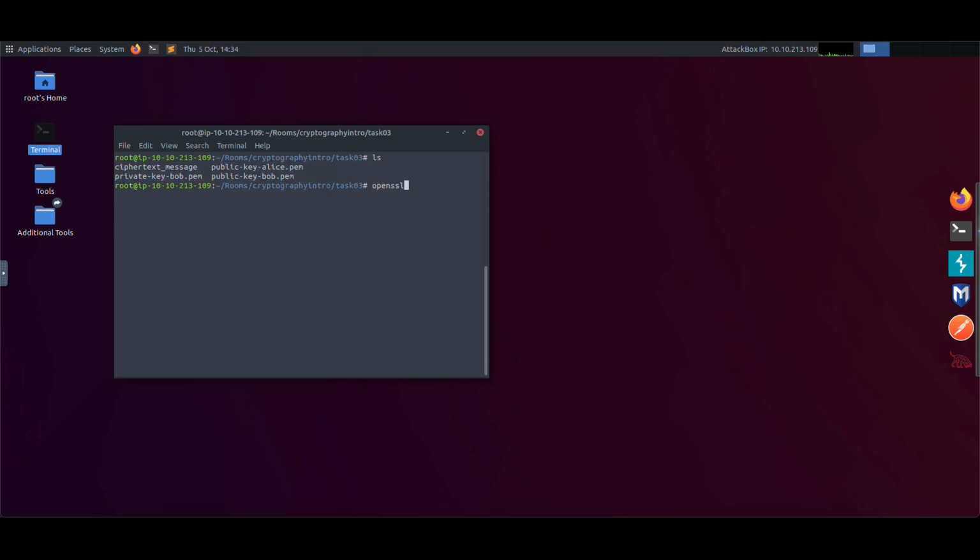So to solve the first questions, we have to type the commands that TryHackMe gave us. Now I'm trying to remember them. So decryption, decrypt, okay. In cipher, it is our target. In key, what is the key? Bob's private key, and the output, let's say decrypted txt.